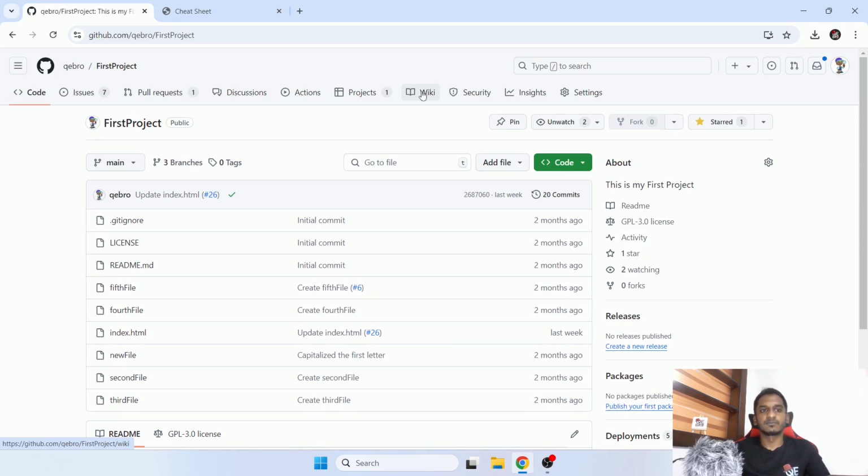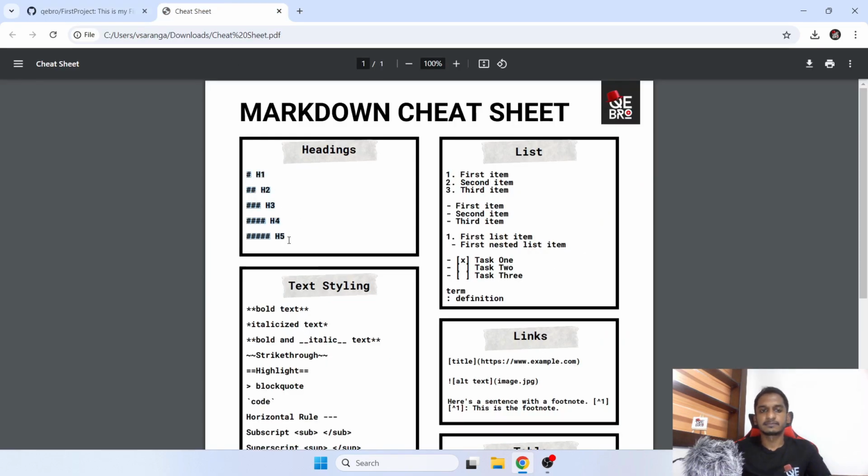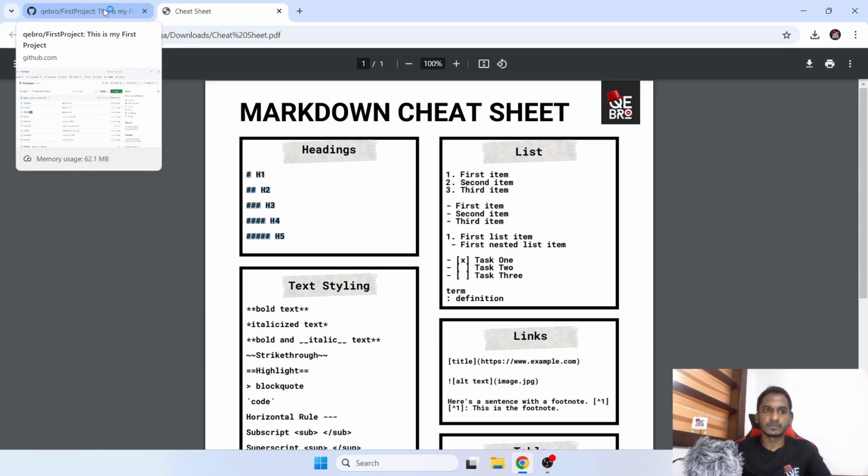GitHub Wiki is another place for your documentation purposes, similar to the README. README you can add when you create the repo or later as well. The README also has the name README.md. .md is for Markdown. For example, when you save an HTML file, you use the extension .html. That's how the browser will know that this is HTML and that it needs to be rendered. Similarly, for Markdown, we use the extension .md. So any file saved using .md, these syntaxes will be rendered by the browser.